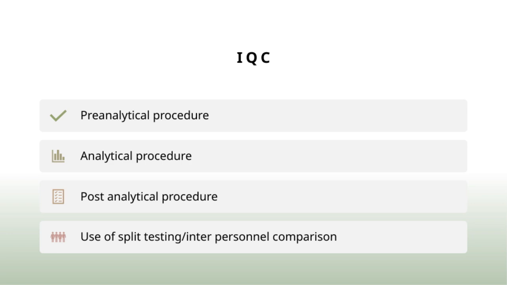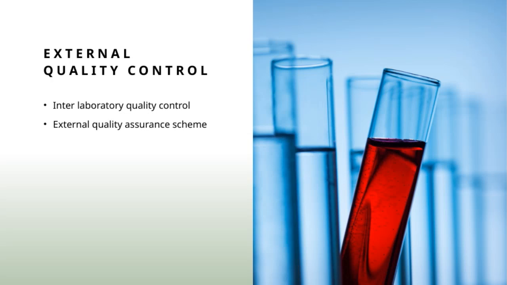If we don't catch problems early, they can escalate, leading to higher costs and customer dissatisfaction. So, IQC plays a vital role in safeguarding our standards and supporting continuous improvement in our processes. Now, let's talk about inter-laboratory quality control, which is a crucial aspect of maintaining high standards across multiple labs. This involves comparing results between different laboratories to ensure consistency and accuracy. It helps us identify any discrepancies early on and address them before they impact patient care.